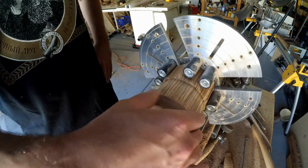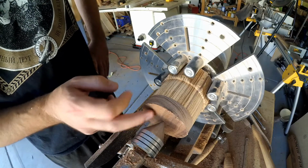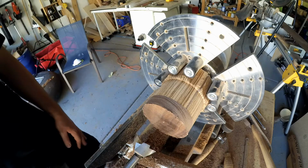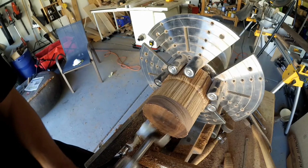Okay, we have it shaped. That's about the size of what the mug is going to be. Now I'm going to take a Forstner bit and cut a big hole in here and then we'll start hollowing it out. This is a 2-inch Forstner bit I have mounted on here. I'm just going to drill until I break through.